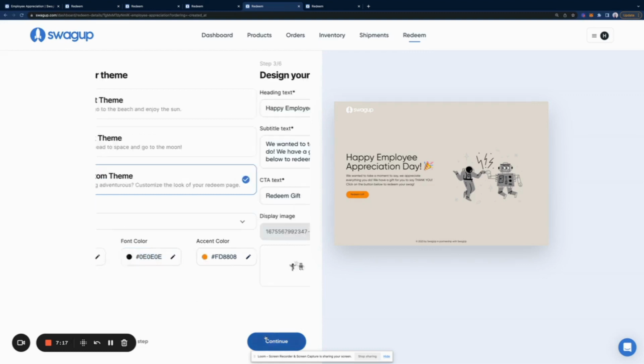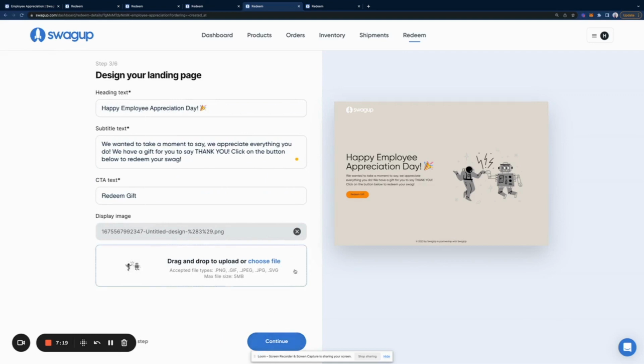From here, you'll just hit continue. And it takes it a step further. You can actually customize also the messaging on this page. So really take a moment to customize the messaging, make it personalized to your employees, to your workforce, put a little note in there. You can even say it's from a specific person within the company. So if you want to really personalize it by saying that this message is from the CEO, their founder, a certain leader within the company, go ahead and do so.